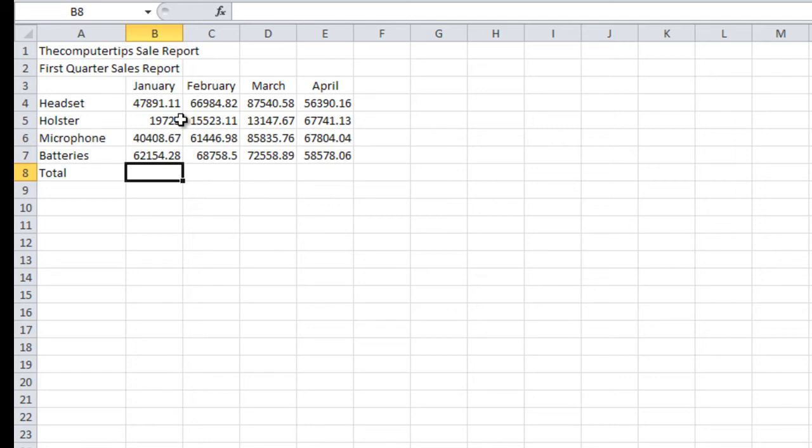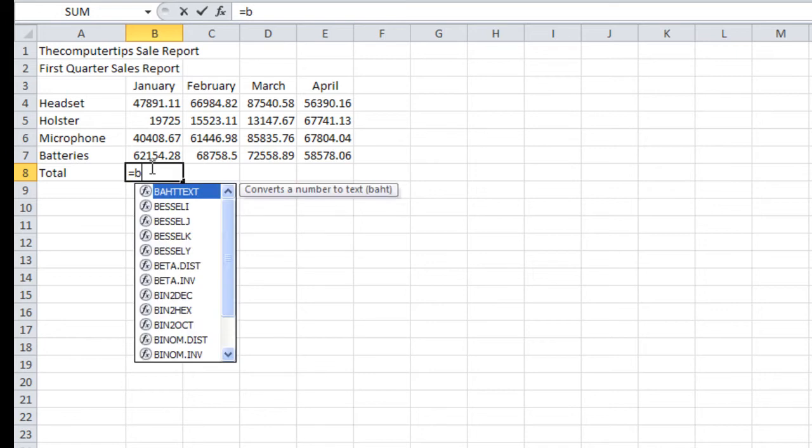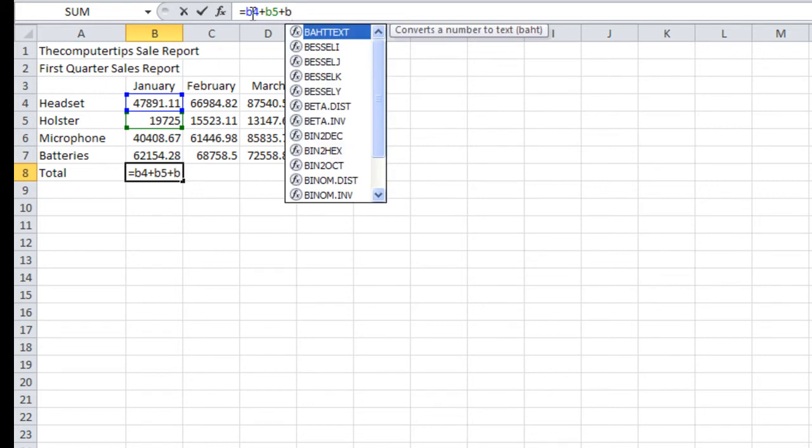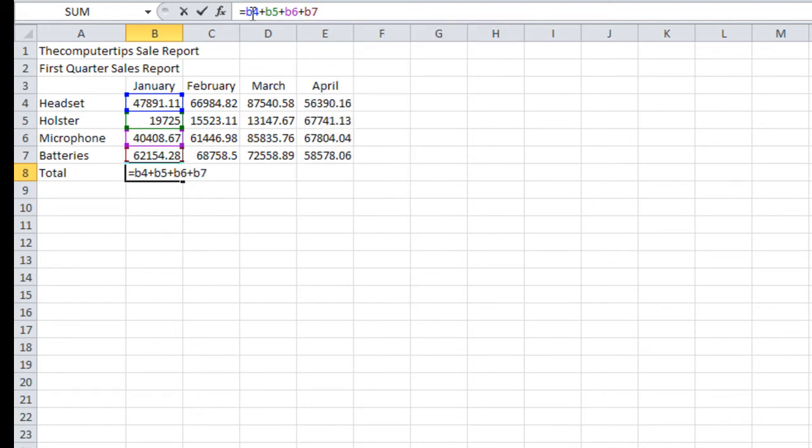Alright, so now I've finished putting in all my numbers, and we want to get the total, which will be put under B8. Now the way most people normally do it is bring out a calculator and start adding it all up, but you can actually just have Microsoft Excel do it for you. So what I'm going to do is type in equal B3 plus, whoops, not B3. Let me actually stop. B4 to be correct. Plus B5 plus B6 plus B7. Click enter, and it'll give me my total.